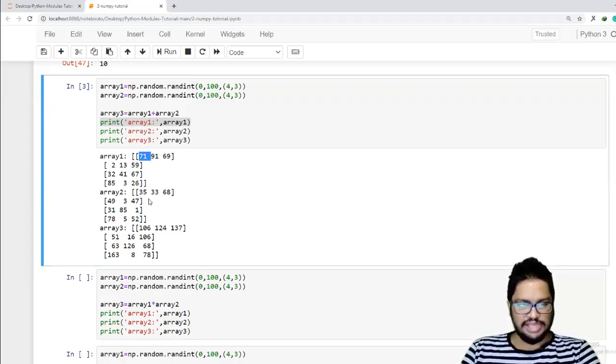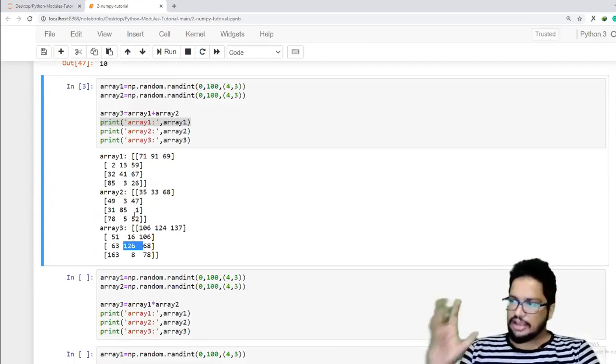This element at 0,0 is added to 0,0 of the other, and this is the addition in array 3, and this element with this one added here. So this is element wise addition. When you add two arrays, element wise addition is done: 41, 85, 126.